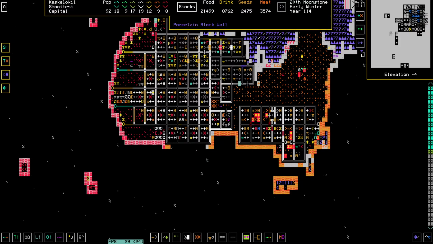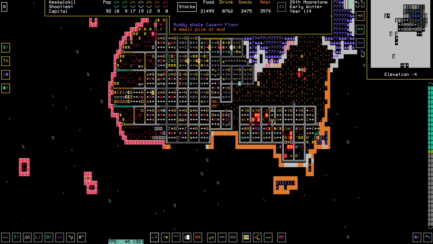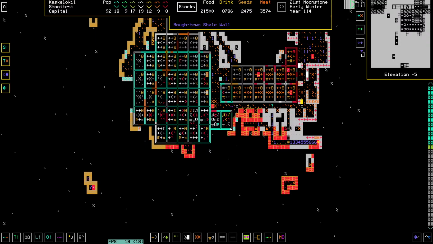On which subject, we've put the floor in that bit of pipe work, so now we can remove that door and replace it with a wall. And then when the sea gets in, it won't flood everything.